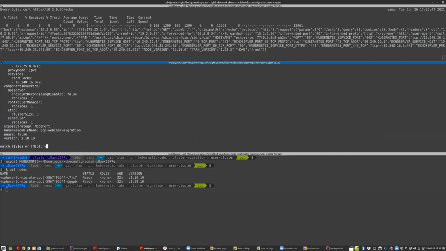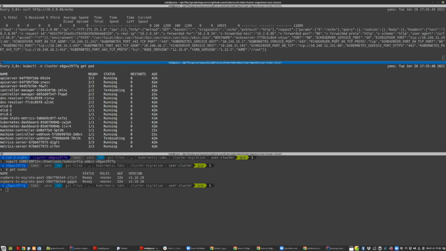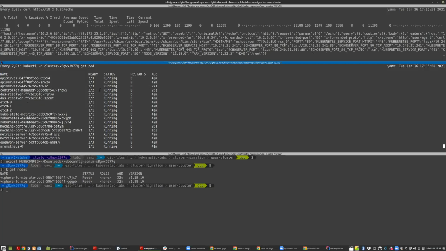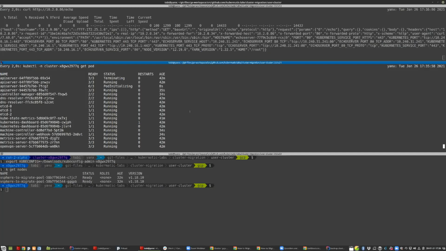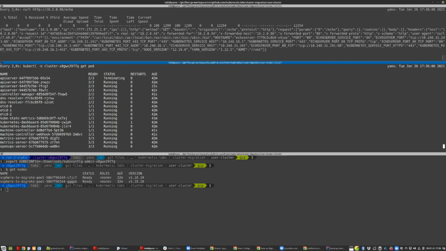And we can now watch that we have a rolling update of the cloud controller components. You see the API server restarted, the controller manager restarted. Now the change of the control plane components is processing. After this is finished, we can talk successfully with the Google Cloud.